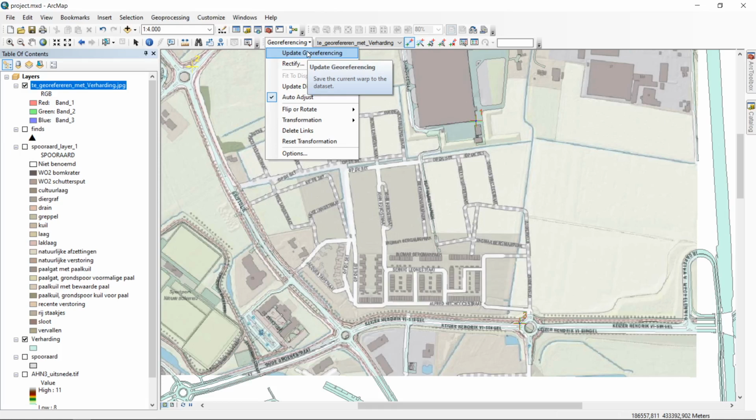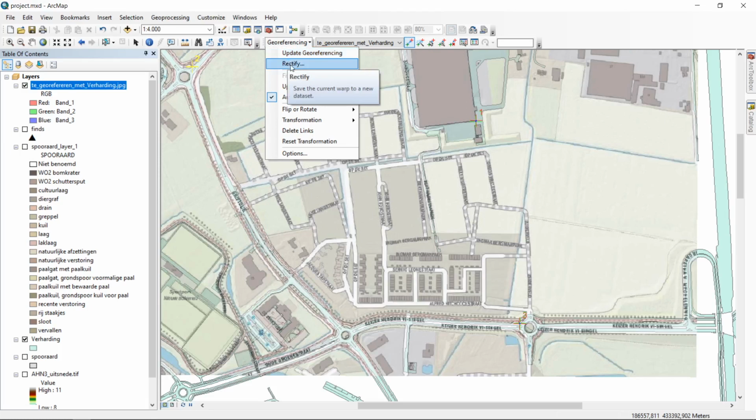So it will, let's say, bake into that file these links that describe the scale, the rotation, and the shift that I just did. And as long as you keep those two files together, you can always open this topographical raster and have it displayed correctly.